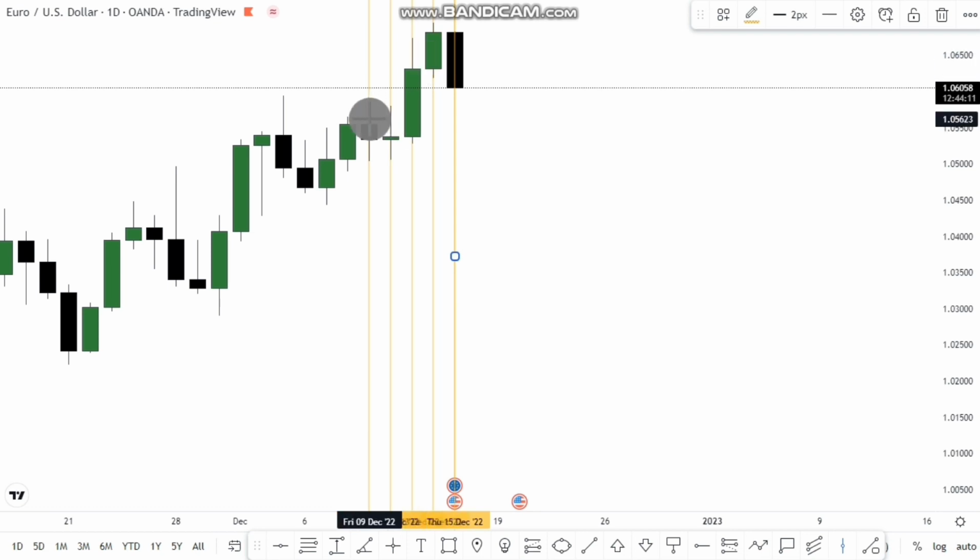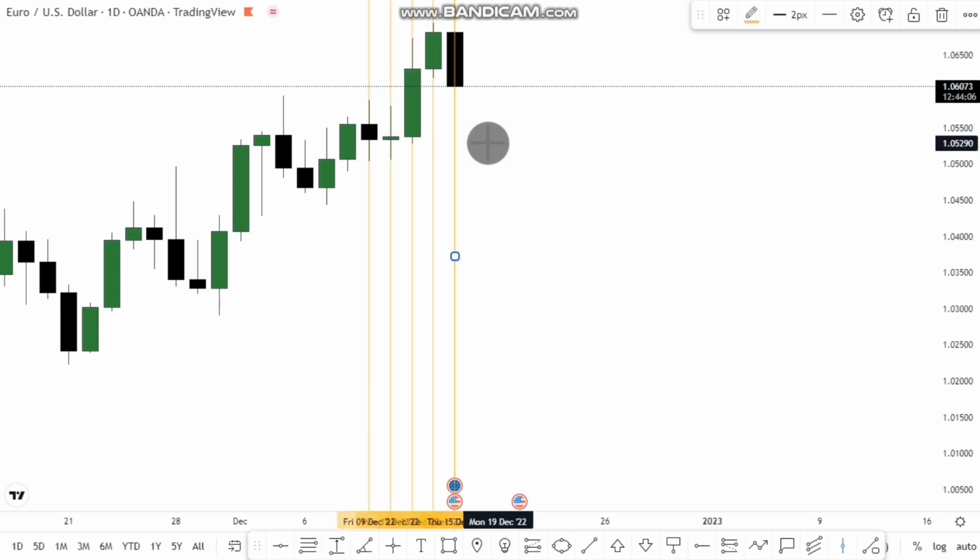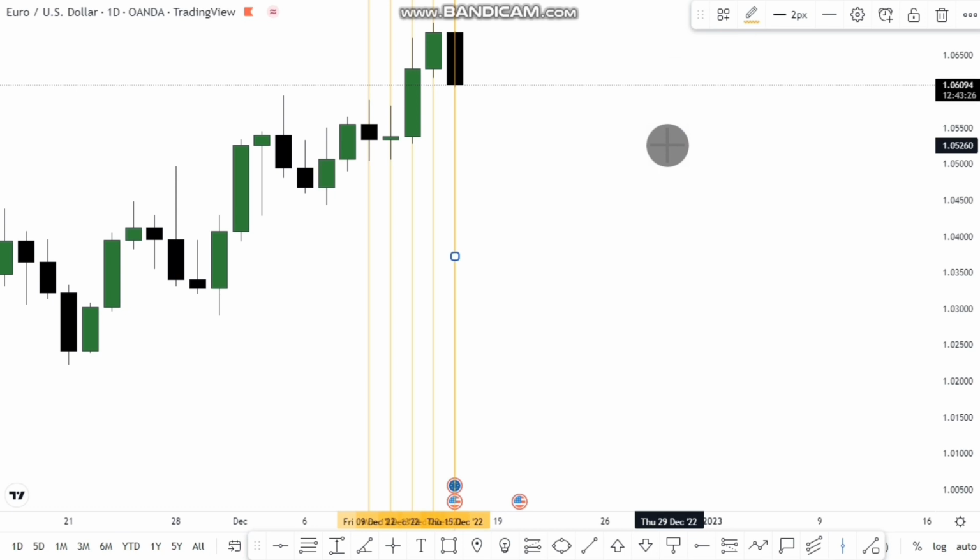The reason why I mark these days, the reason why I put these lines and separate them, is to show you something. In order to backtest this strategy, you have to divide the days because it involves time. We are going to learn time and price together. You see, these factors move hand in hand. We're going to take trades at certain times of the day, not all the time. So I need to separate the days first, then I will use other lines to separate the time windows that I want.